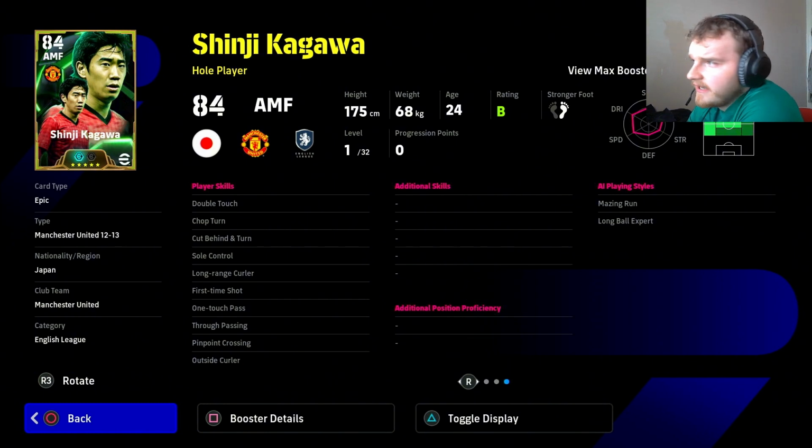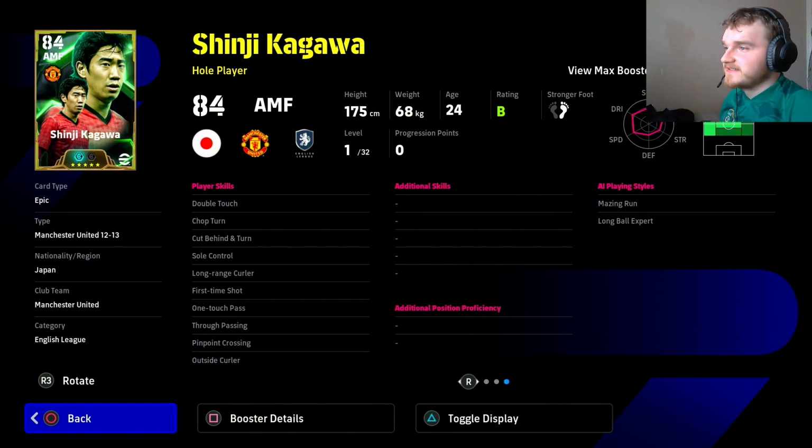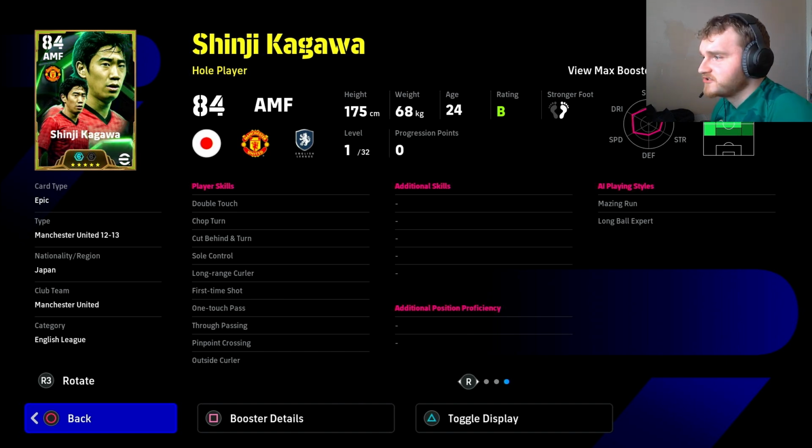I think this guy is actually a bit of a gem, and he's Japanese. So Konami, like Japanese players, they usually make them perform better in game than their stats suggest. But he does have good stats anyway, so you can't really go too wrong with Shinji Kagawa.